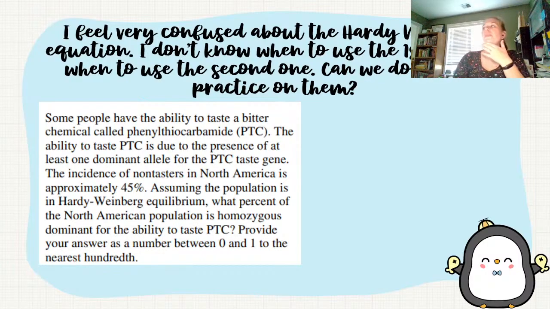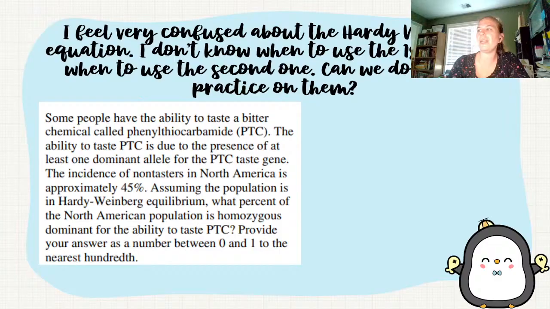Okay. So someone says, I feel confused about Hardy-Weinberg. I don't know when to use the first equation versus when to use the second one. So can we do a bit of practice? Okay, so let's do some practice. This one also is from the 2013 exam. It's number 121 because the numeric response was a different numbering. There are no numeric responses on this current exam.